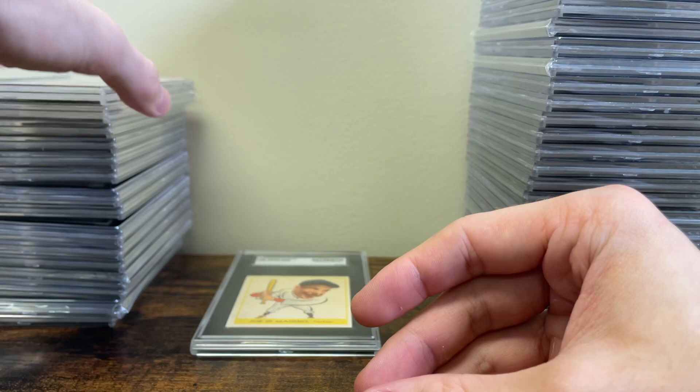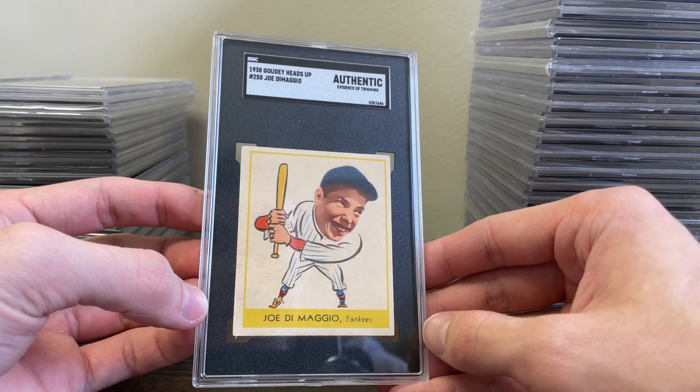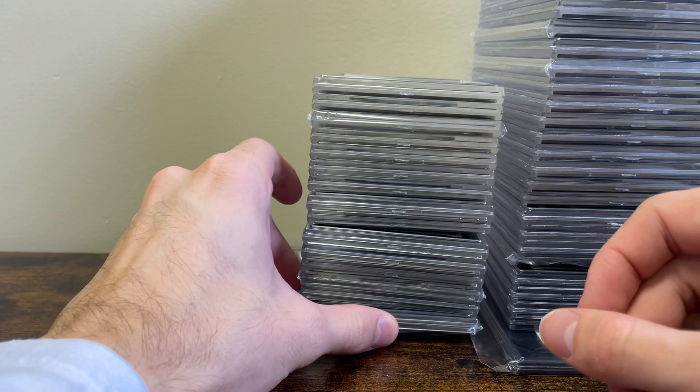The best grade on a true Mantle card in the sub — a '58 Topps Mantle in a 4. And check out this one — my favorite card in the sub: authentic evidence of trimming, which Joe and I had both agreed upon when it came in. But a 1938 Goudey Heads Up Joe DiMaggio — that one is pretty awesome. Joe sent in some incredible stuff.